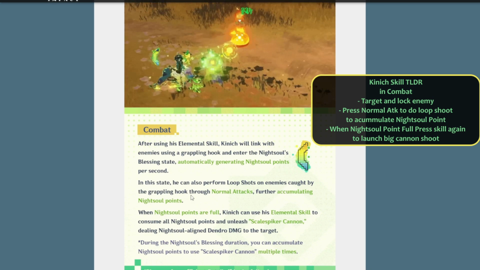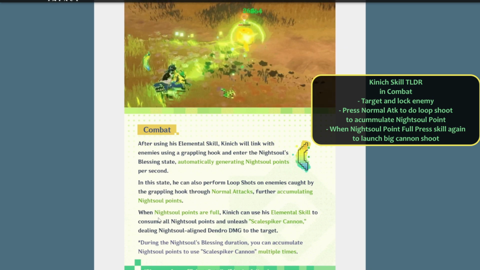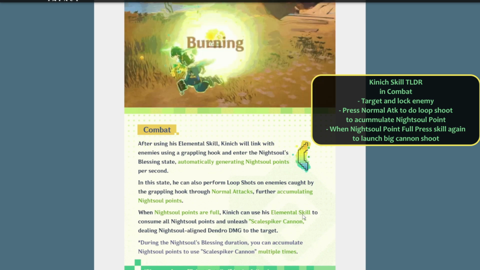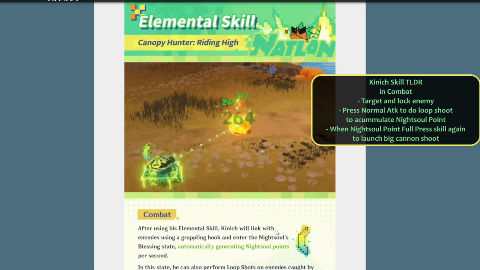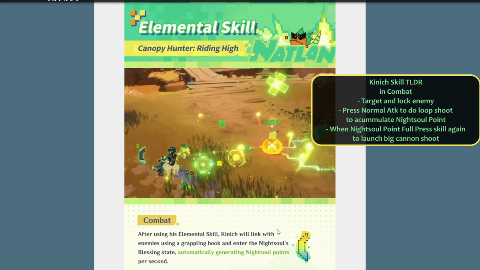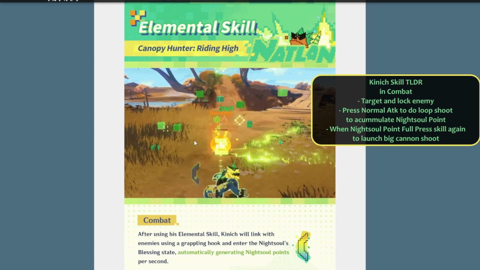And we can just take a look in here. Normal attacks further accumulate Nightsoul points, and when the Nightsoul points are full, use the elemental skill to unleash Skull Specker Cannon that will deal Dendro damage. So that's basically it. That's how you play Kinich. So press skill, normal attack until Nightsoul is full, and then press E or skill again, bang, that's it.